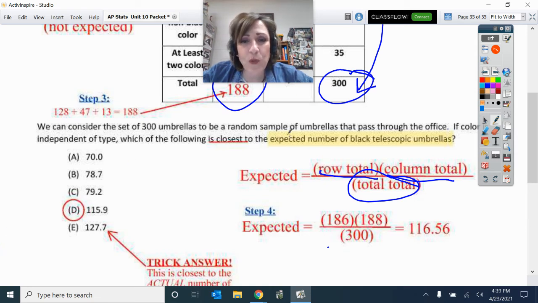Okay. The key was expected versus actual. A lot of the things that we're doing in this class is the sample versus the population, the actual versus what's expected. So we're always keeping those things straight so that we know where we are statistically, what's happening. Okay, that's it. So good luck to you on your Units 9 and 10 test: chi-squared and linear regressions.